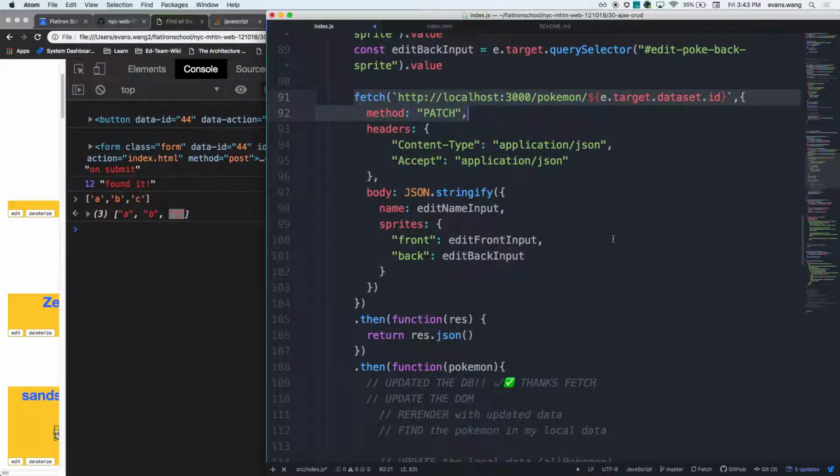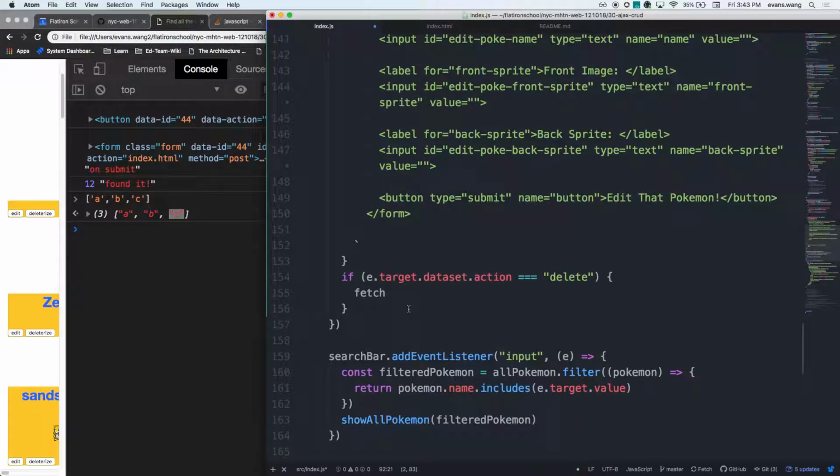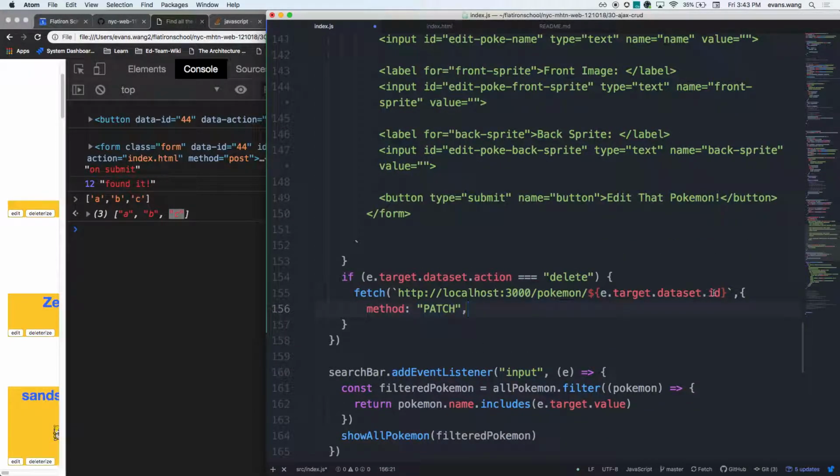Let's just stop right here. Because I need an ID. Remember your delete, right? Your RESTful routing. You need to know which one. Quick old switcheroo here. Are you going to be sending data?